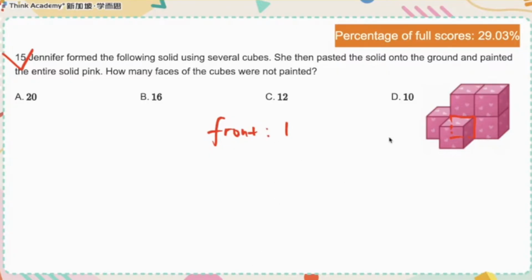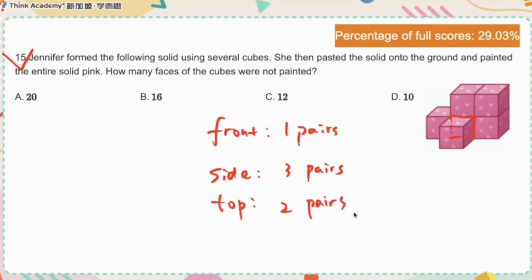And then, how about the sides? The sides, like between the 2 faces, you see here, here, here, and then here. There are 3 pairs of faces that will never be painted, right? The sides, there are 3 pairs. Where are they? Let me show you. 1 pair, 2 pairs, 3 pairs. Okay? And then the last one is the one on the top. You can see this time, this pair, and this pair, right? There are also another 2 pairs.